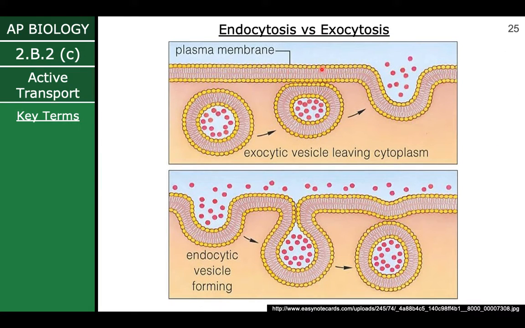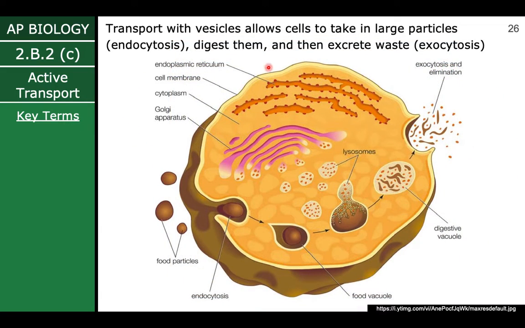Now, here's a nice little overall visual for endocytosis versus exocytosis. I just want you to start thinking about these as being cell membranes within cell membranes. Okay? Because that's really what this is. This almost looks like a cell in and of itself, but it's all inside of the real cell. Okay, so you have a lot of solutions going on here. Okay, and then this allows us to get rid of stuff or break stuff down or take stuff in that we otherwise couldn't get in. And we're going to talk more about this and we're going to practice with it, so I don't want you to freak out about it.